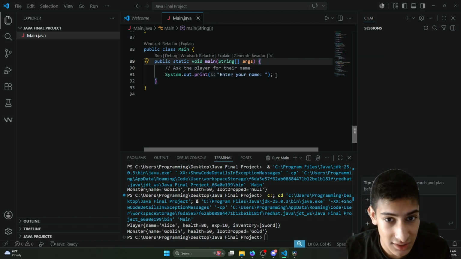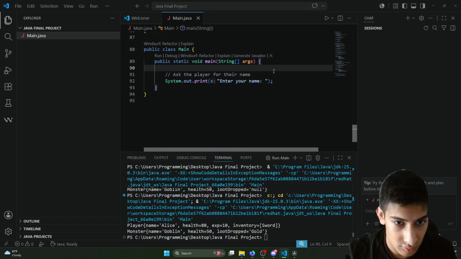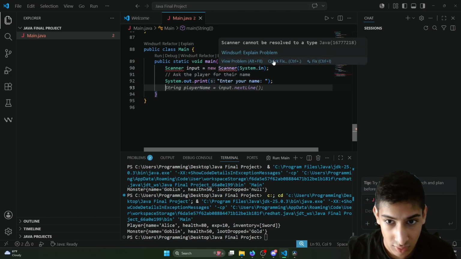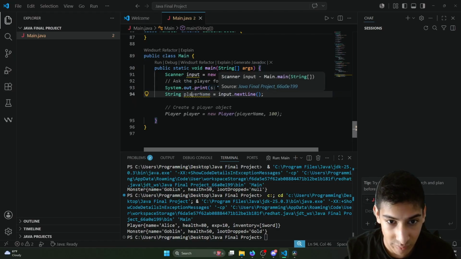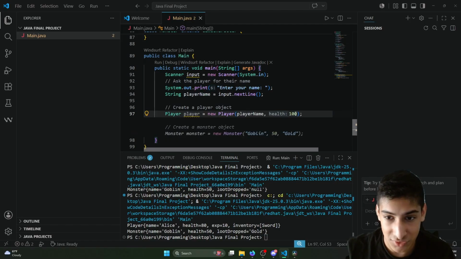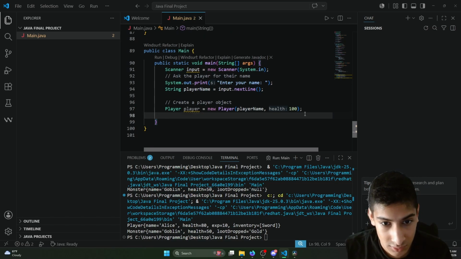And we actually need a scanner for that. So we can create a new scanner like this. And then import the scanner. And then we can get the player name. And then we can create the player object from it. And it can have a health value of 100.